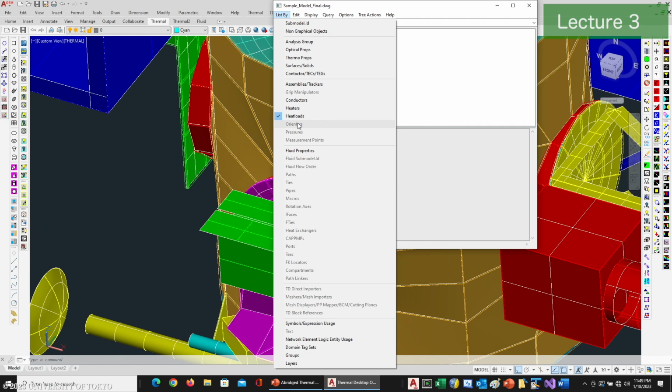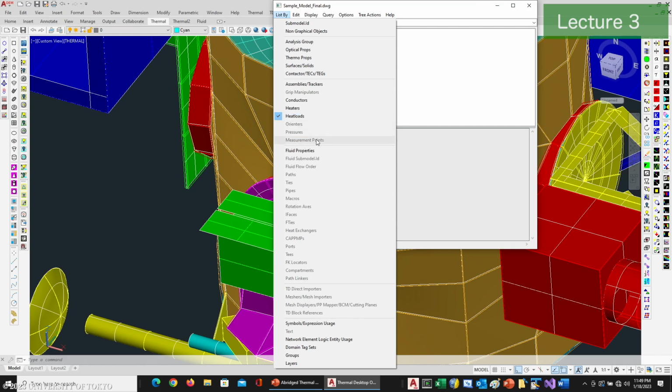Orienters, we didn't talk about those. Orienters are used to specify the X, Y, and Z orientations for solid elements. So if you have an anisotropic property whose Kx, Ky, and Kz are different, and you make a solid element, you need to define what's X, what's Y, what's Z for it. For a planar element, it will assume that the X is the X direction, the Y is the Y direction. I'm not sure exactly what it does for a conic, for a rotated surface. I would guess the X is the circumferential and the Y is the axial.